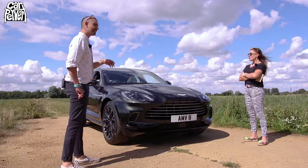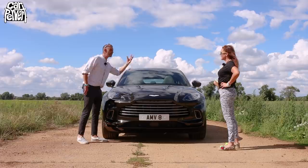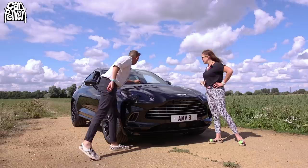Yeah, I don't like these. What are these bits for here? Is that aerodynamics? No, the air intakes for cold air, or for letting hot air out. But why have they got the metal bits here? I think that's just a metal fin, which will probably be part of the detailing on the side here.